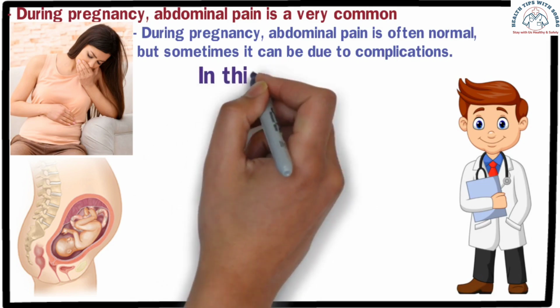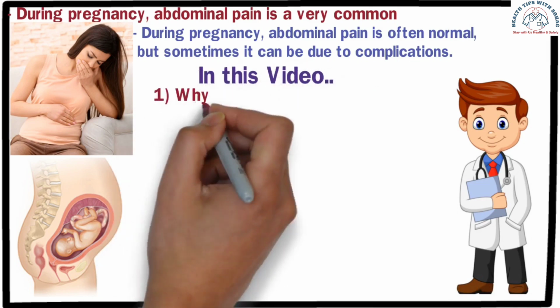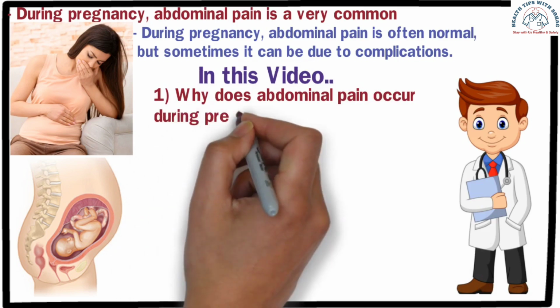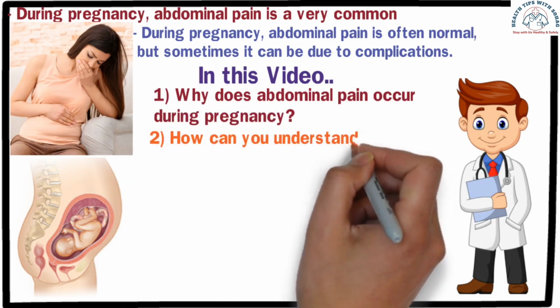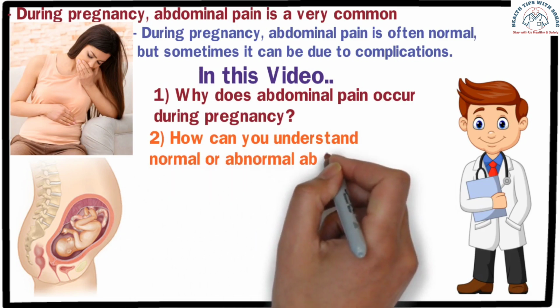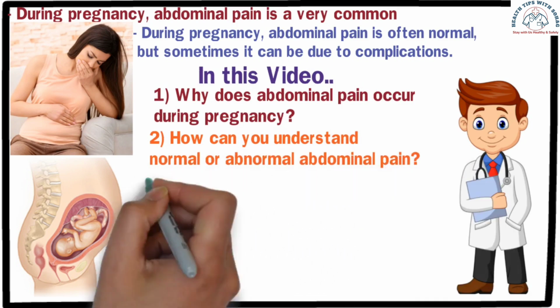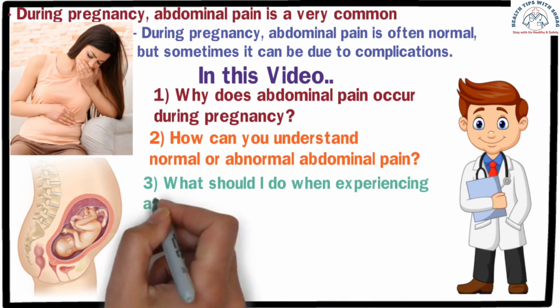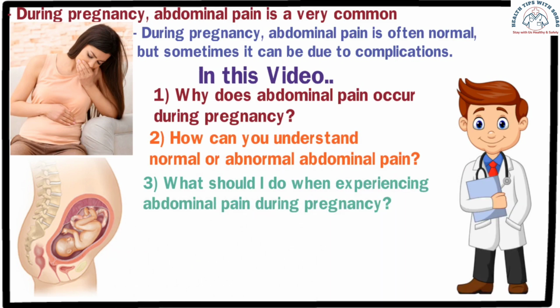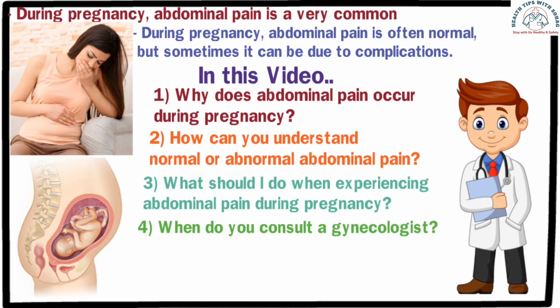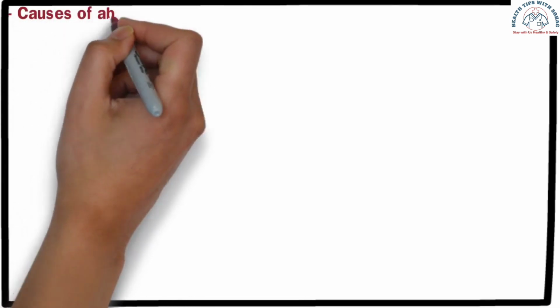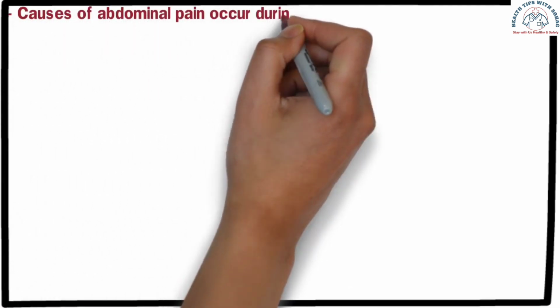So, in today's video, I will discuss: Number 1. Why does abdominal pain occur during pregnancy? Number 2. How do you determine if abdominal pain during pregnancy is normal or abnormal? Number 3. What should I do when experiencing abdominal pain during pregnancy? Number 4. When do you consult a gynecologist? So, let's get started. Causes of abdominal pain during pregnancy.